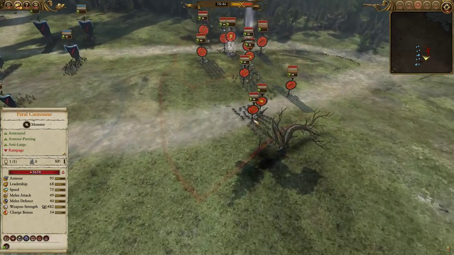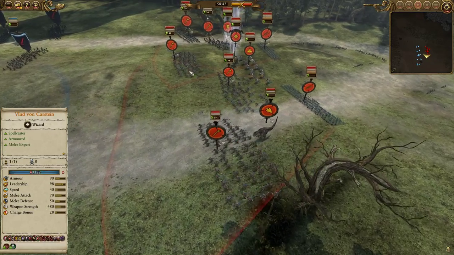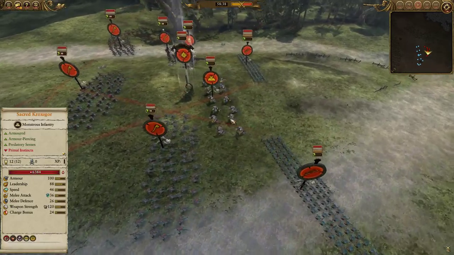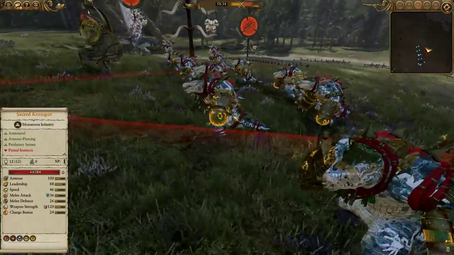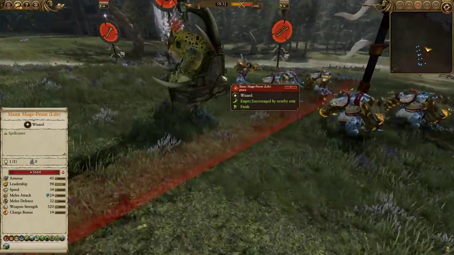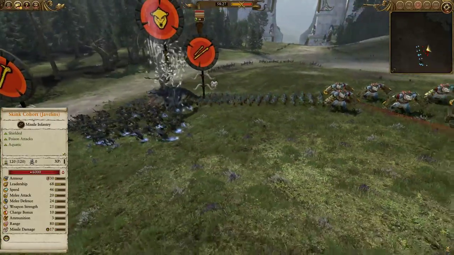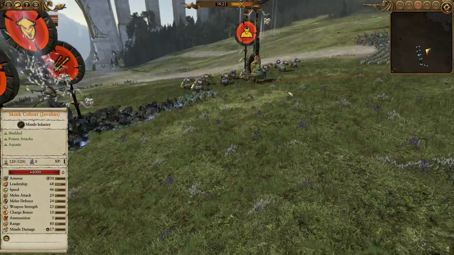For the Lizardmen here, looks like we've got a couple of Carnosaurs, a Saurus Scar-Veteran, and a Feral. We've got some Temple Guards and Saurus Warriors up front. We do have a unit of Sacred Crocodiles, so there is some magic damage here. Sacred Crocodiles do offer you an option for that, so that's good. We've got a Slann as well. Looks like some Skink Javelins in the back. And, yeah, pretty good stuff. Very interesting build. Very, very interesting build.